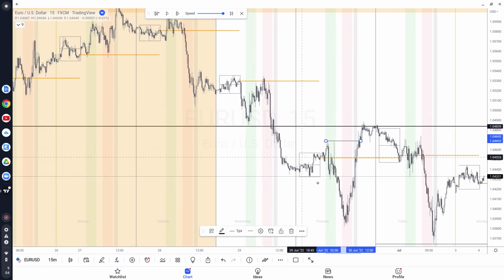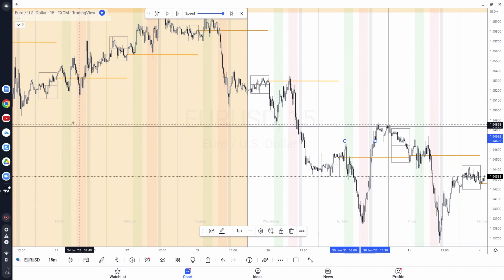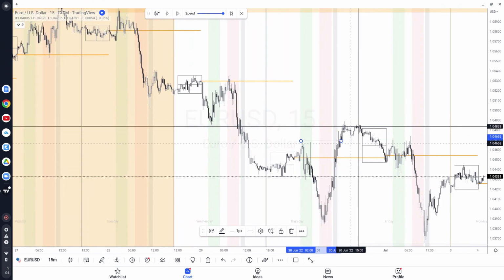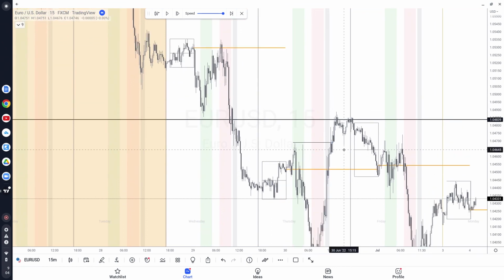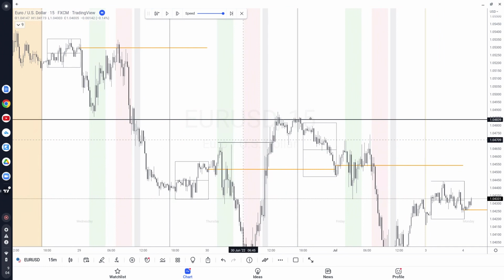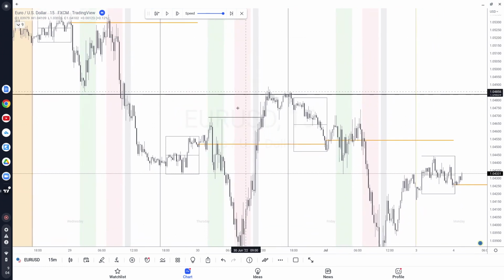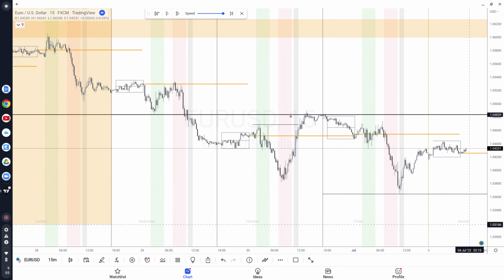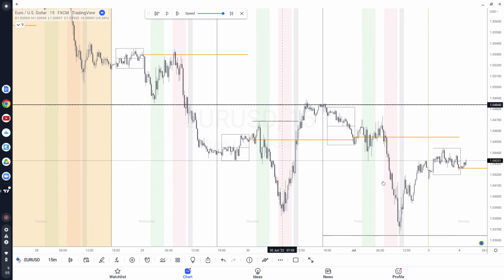So once price reaches that higher force, remember this black line was where that daily breaker and imbalance was. Once price reaches a higher force, that higher force is going to cause price to go back into its original order flow. And so all of this area here was just a sweep of liquidity. So guys that trade solely based on structure would have been tricked out of this particular delivery.